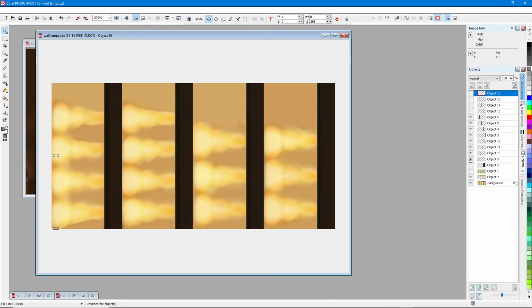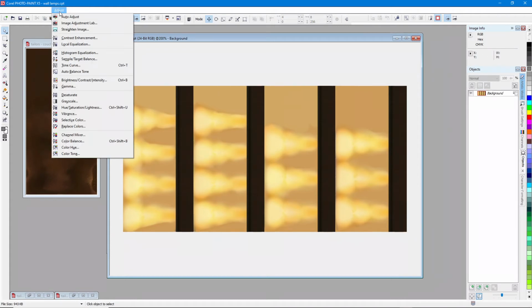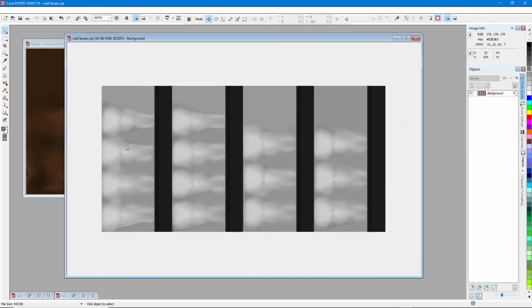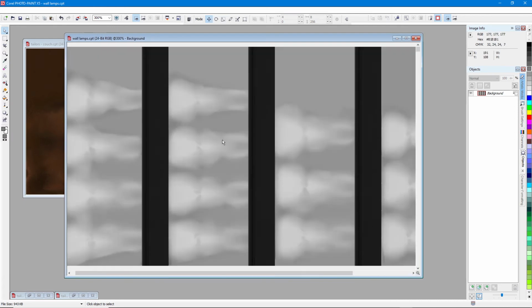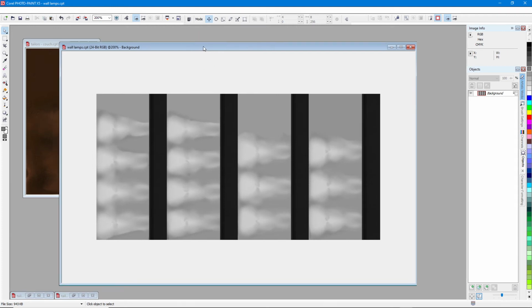So let's have a look. Let's just try desaturating. So flatten everything, desaturate, get it all back to grayscale. Let's just do a quick conversion.